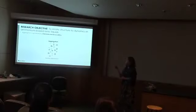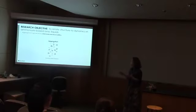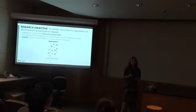And this aggregation is governed by intermolecular forces. Intermolecular forces are exactly what they sound like. There's a couple different types, but they're just a type of force that would cause either an attraction or repulsion of molecules together. A consequence of this aggregation is that we get different domains inside of ionic liquids. So we have inside of this liquid one region and another region all mixed together, so it's not homogeneous. And we can define a domain as a section of liquid made up of similar molecular components.